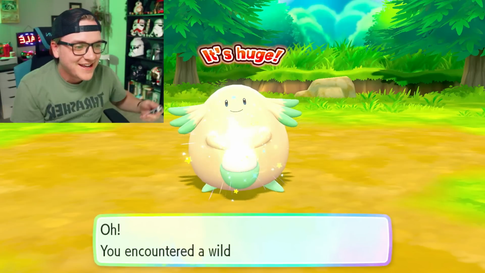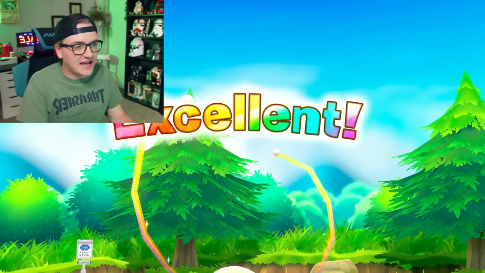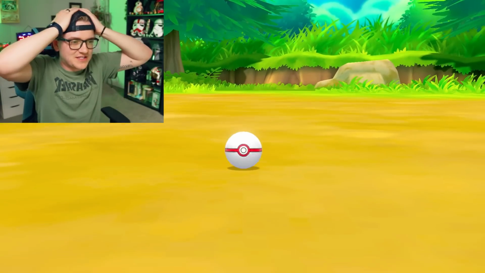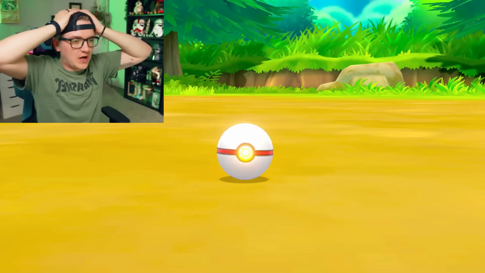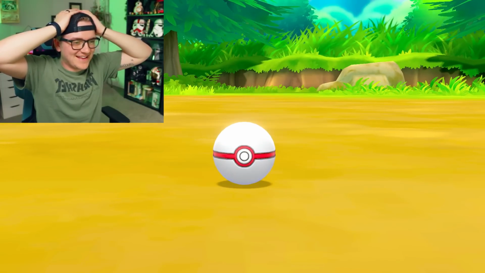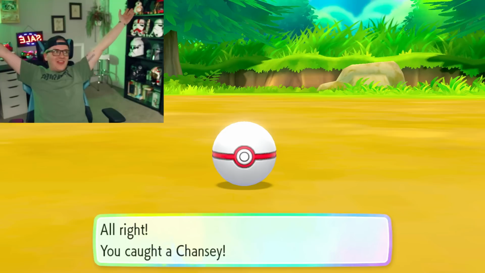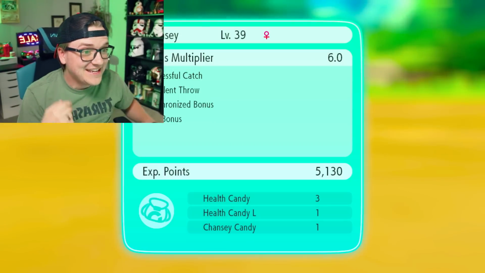Come here, you green guy! You tan and green! Oh my gosh! Okay, excellent throw. 2 Premier Balls. It deserves to go in the Premier Ball. Come on, stay in there. 12 encounters. Oh my goodness. That is insane.